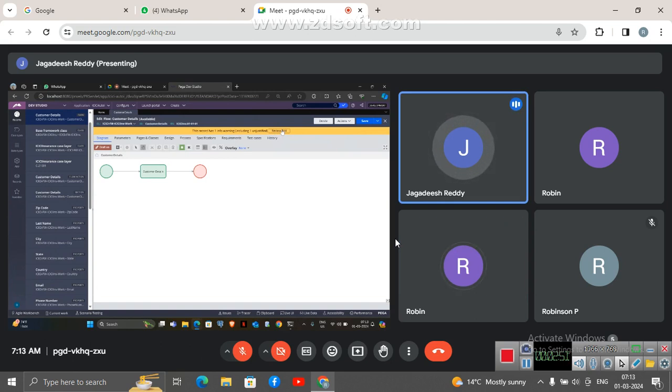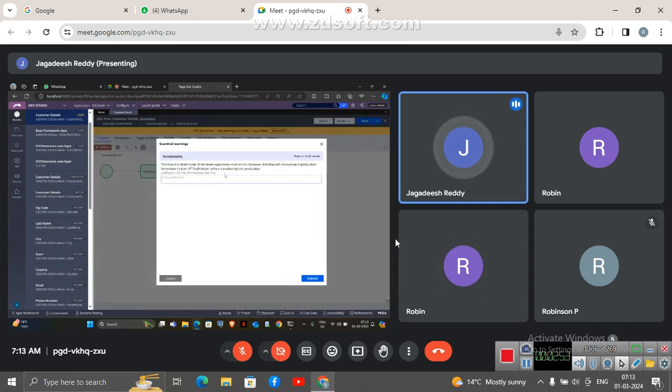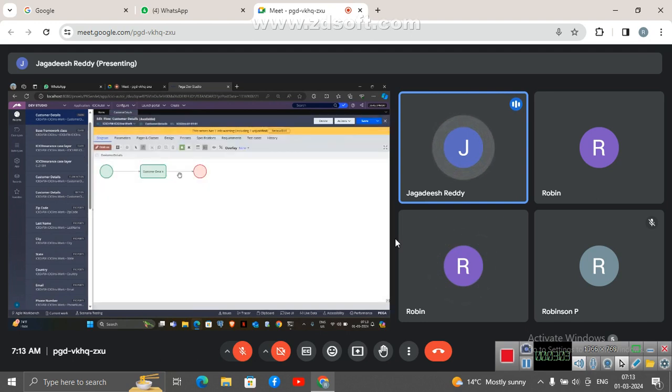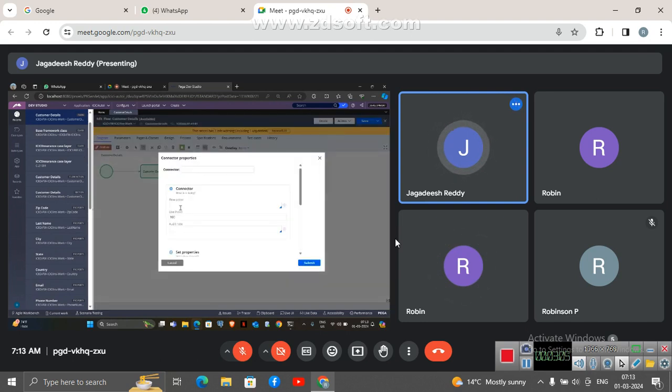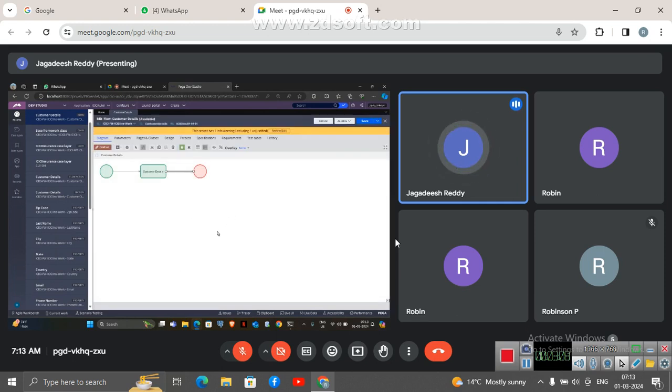No, this thing is other. It is like if we miss anything, it's showing some good practices, so no need to worry. See, if you don't have any screen to perform on the flow, it should throw an error saying that no flow action should be called on the connector, but it is not getting an error because the flow is in draft on mode. Draft on is nothing but a dummy flow.